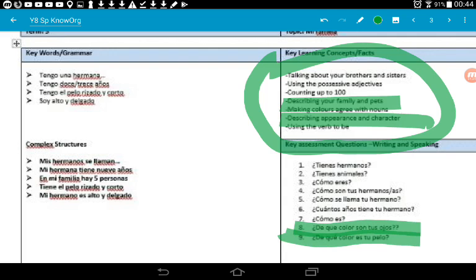Now, the key answers that you need to answer are ¿de qué color son tus ojos? ¿De qué color es tu pelo? You remember? Tengo el pelo rizado. Tiene el pelo corto y rizado. You remember we study all this in class. So have a quick look at it. And the revision resources that I'm uploading with this, you could also be able to do some work on this.